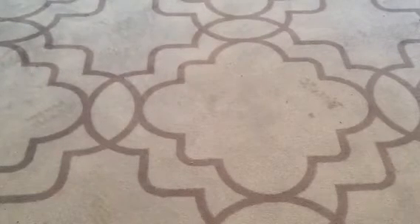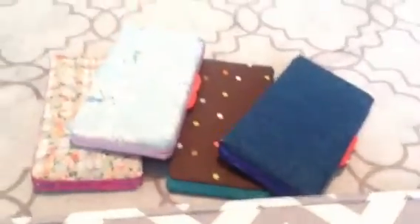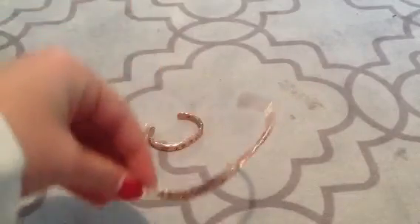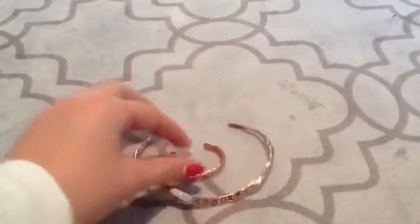I have all my white cases that I had made — I have the flower one, the snowman, the polka dot, and the blue jean. If you want all those, I'm only asking $15 for those, and I might include shipping for that. I still have the jewelry that my uncle made — you can go back and look at the video. I have the necklace and the bracelet, which is really small, and he told me he wanted $12 for both of those.